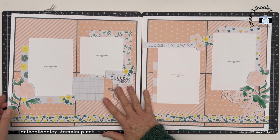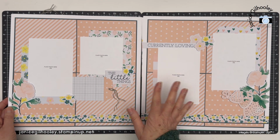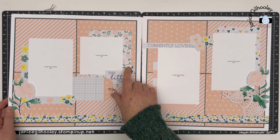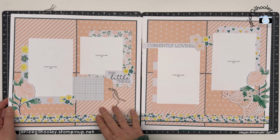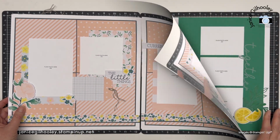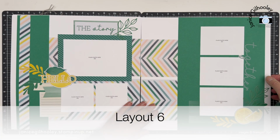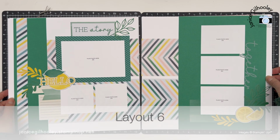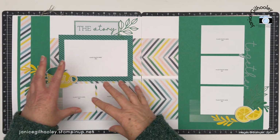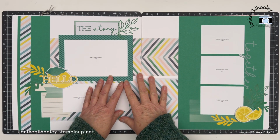This would be great for Mother's Day, baby, just a day out in the garden. The mix of colours with this, with the yellow, blue and the pink, and then this peachy sort of colour, they will bring in colours from your photos when you put those on there. This one is so fresh and fun with the green and the yellow as the main tones here. And having this repeated design with the pattern going through just makes this layout more cohesive.